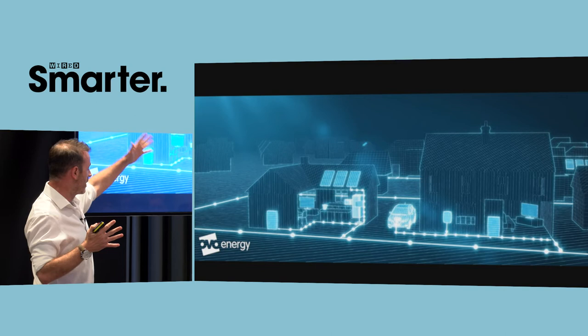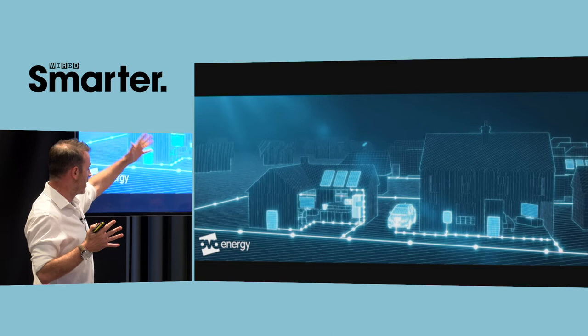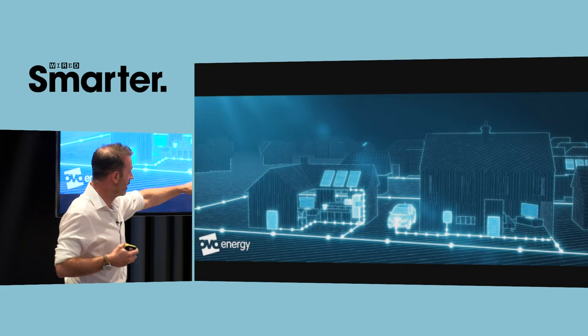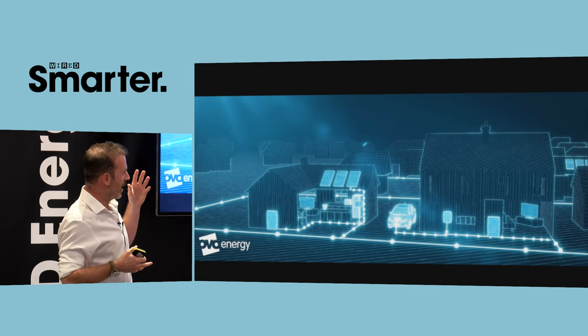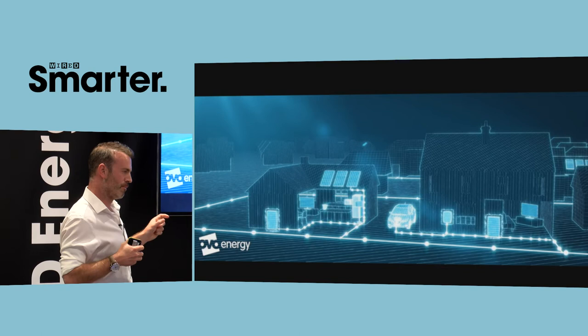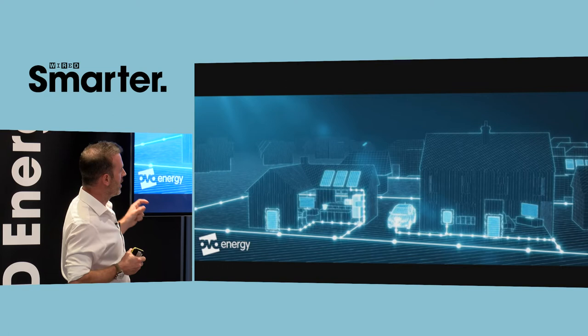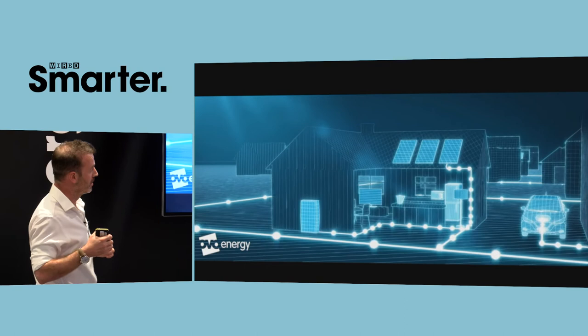And this is a quick representation of what it looks like. Everybody understands this. It's a picture in the future. You have homes with their own generation, their own battery storage, electric vehicles handily plugged in here. And this bit is clear for everybody to see. And it's quite simple to think, well, we're just going to take power from peak and shift it to off peak and so on. And there's a lot we can do with consumer behaviour. But ultimately, when we look at this, it looks like the peak demand is going to go in the UK from 50 gigawatts to 90 gigawatts. The only way we're going to be able to solve this self-balancing grid where we meet supply with demand is if there's algorithmic control.